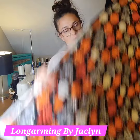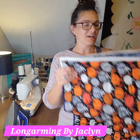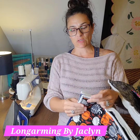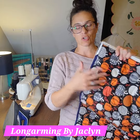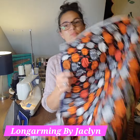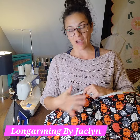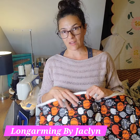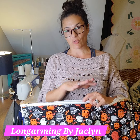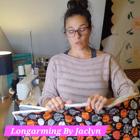Every machine, including a longarm, has a limit of how much batting it can handle, and this is five layers — pretty much the limit. So pretend there's batting on both sides with no backing; I put those together and tack around. This gives you an idea of how thick a double quilt would be. You could go with less batting for a thinner result, but if you're maxing out your machine it's going to be three, four, maybe five layers of batting.